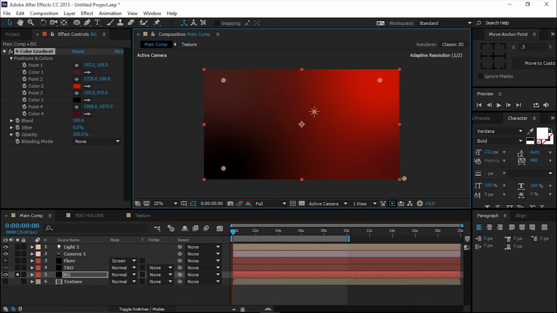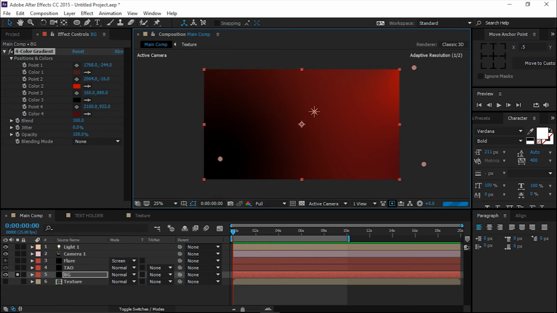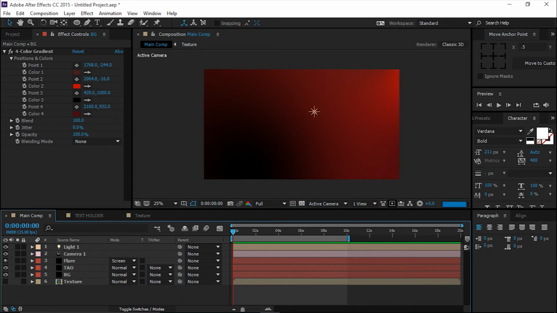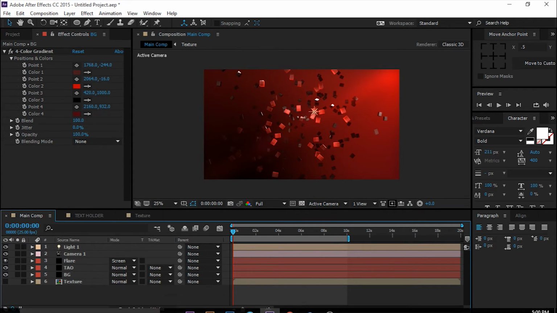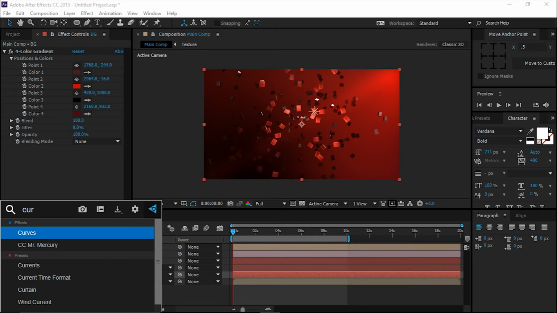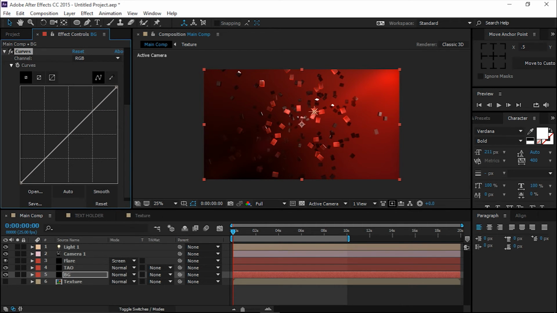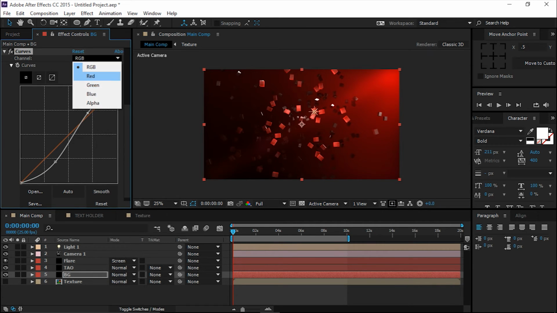And let's play with the offset to get a cool effect. Something like this. Unsolo it, and let's add a curve. Go to red channel and just bring it down a little bit.